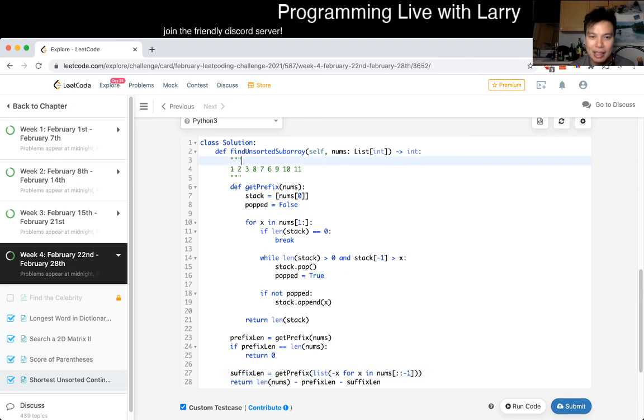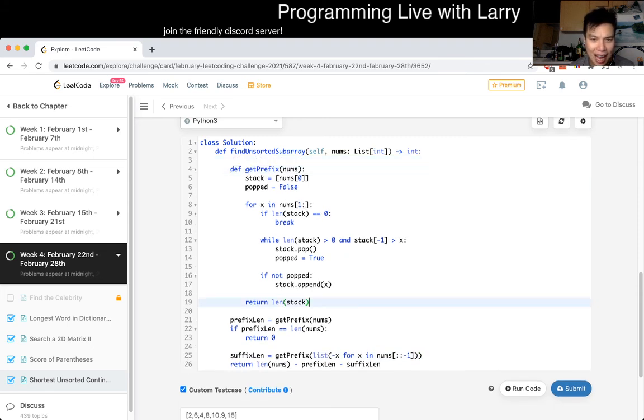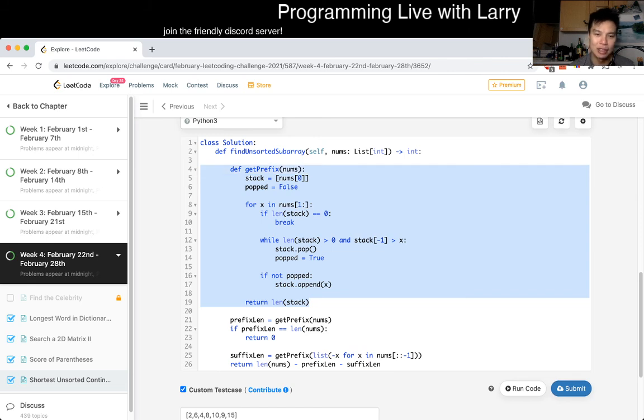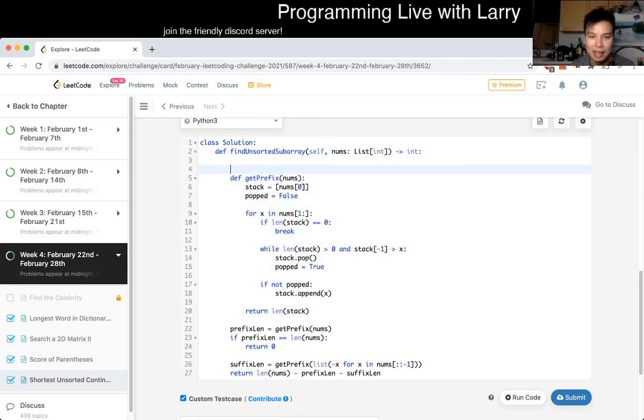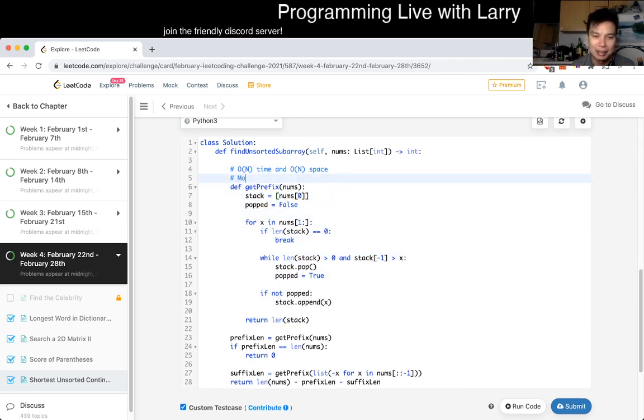We want to snapshot it. But what is the complexity, right? Well, we just have a stack and we use stack space, so this is going to be linear time and linear space. The space is just a stack. And this turns out, as I said, to be a mono stack, but we never really mention it.